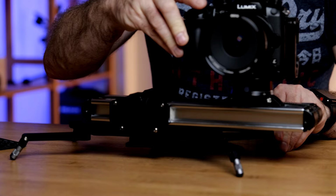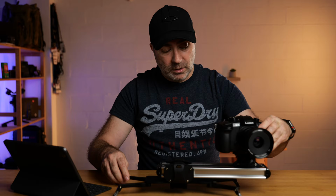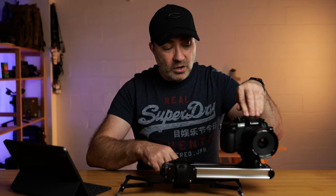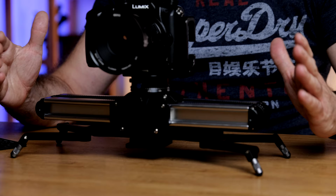I've been using sliders for years. The camera goes there, and what he was complaining about is it tips, even with a small camera like this. Well, if you actually bring the legs closer together, you'll actually see the camera doesn't tip up, okay? I'm actually flexing the slider, and I'm actually pushing quite hard on that. So he'd actually got that wrong, which is a shame, because it kind of makes it look like they designed this slider wrong, and they didn't. They designed it right, and it's a really nice design.